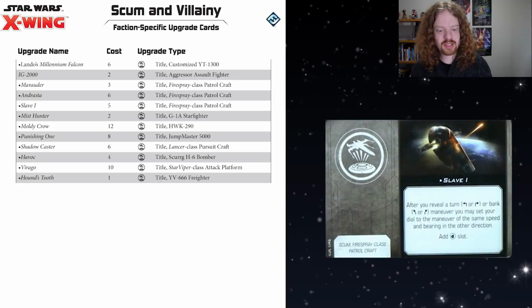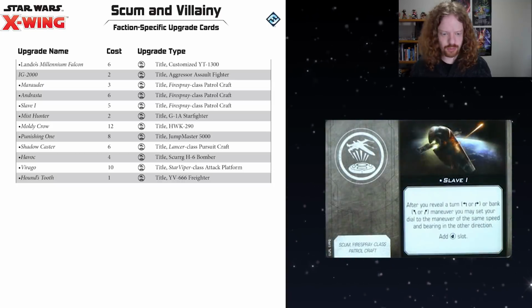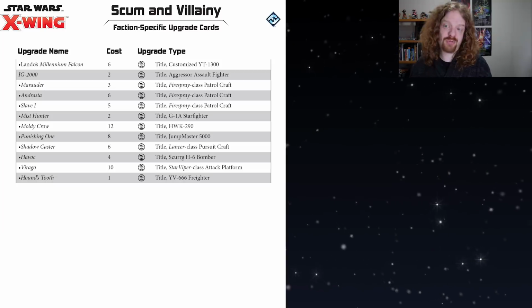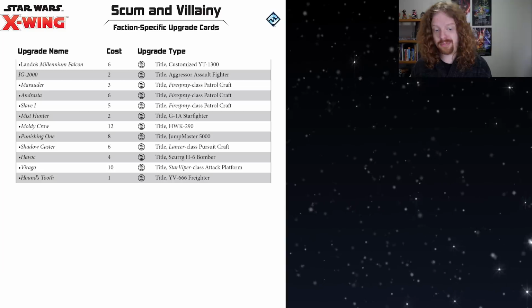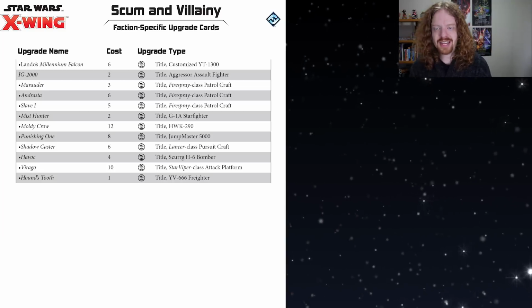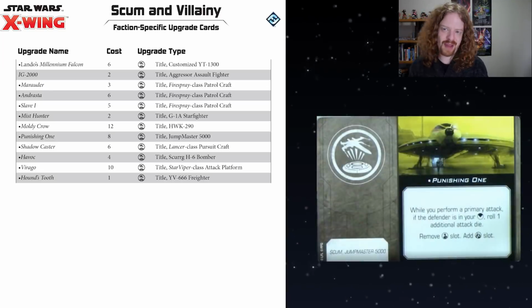Slave 1 is 5 points. Mist Hunter, same as it was, at 2 points. Moldy Crow, as we previously mentioned, is 12 points. It gives a lot of power to one of your Hawks, so I'm not going to complain about that too much. Punishing One has had a massive points reduction, but it's also had a massive power reduction.